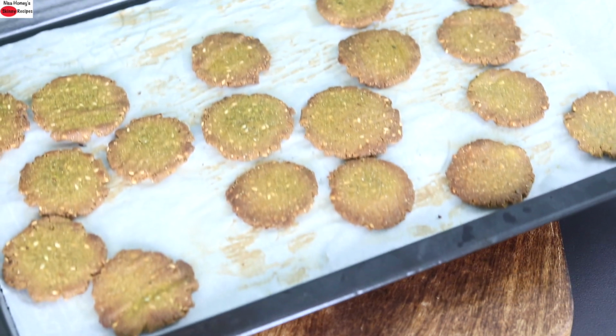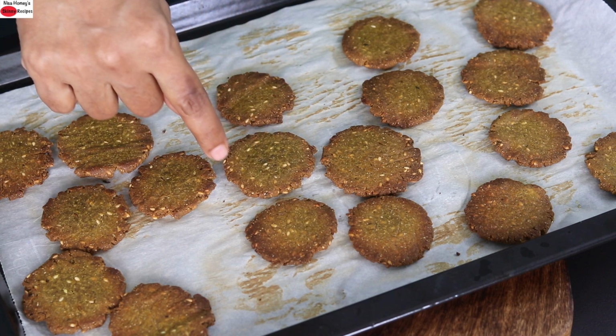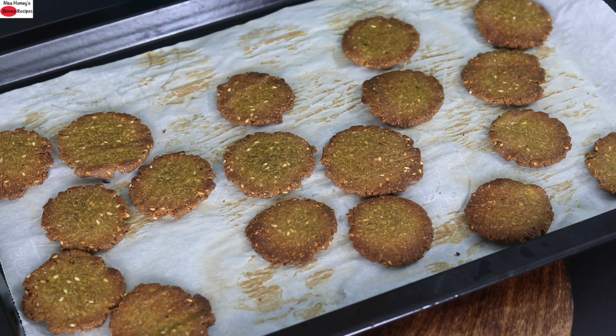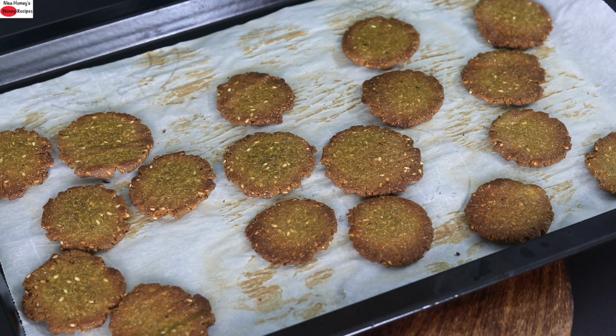Okay, now the crackers are nicely baked. So I'm going to allow it to cool down. You can see that the sides are lightly browned. It took 18 minutes at 180 degrees Celsius for me to get this baked. Remember that oven temperature varies with oven. So do keep an eye on it while it is baking. And once the sides are lightly browned and golden, you can remove it from the oven.